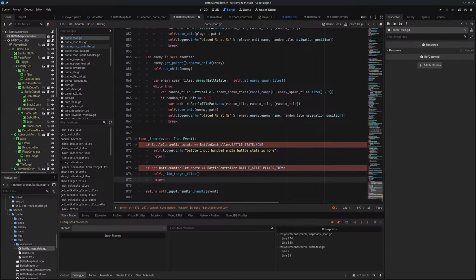Like, how does my battle map, which is a scene, ask for state about the main battle controller's state? Is this even where this should be?